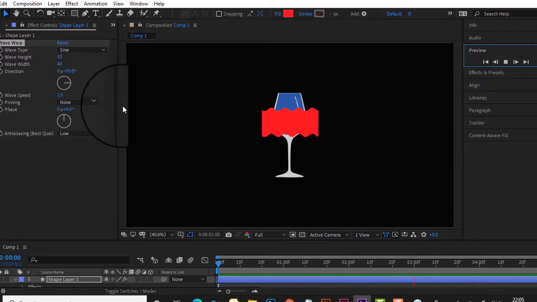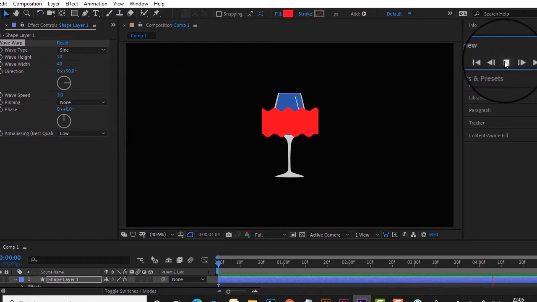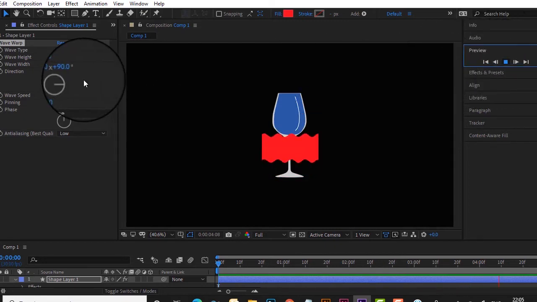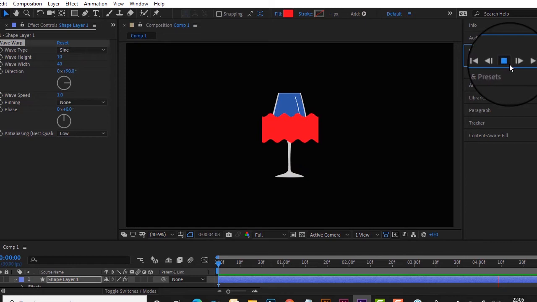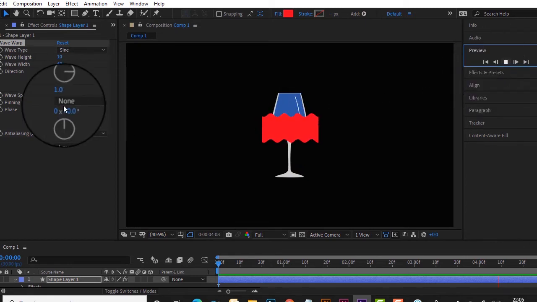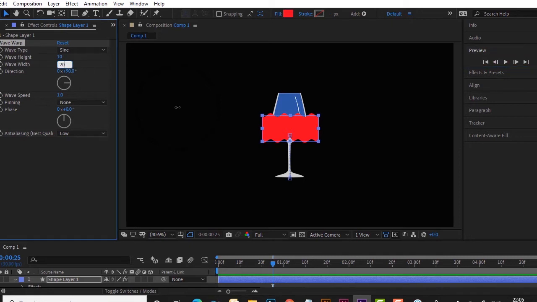Now let's start playing with these parameters. The first thing I'll do is pause the animation and change the width of the wave to 200 and hit enter.